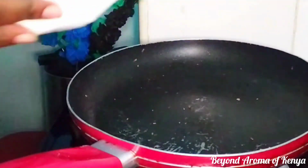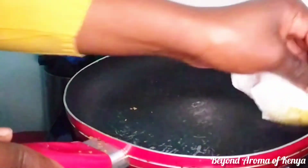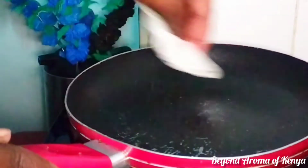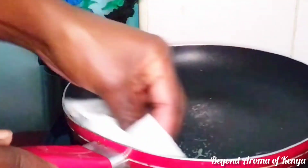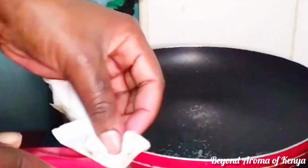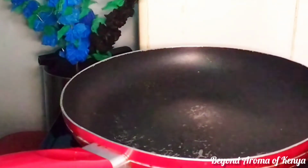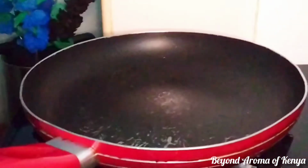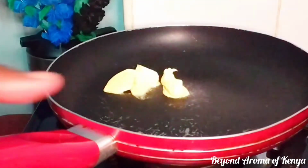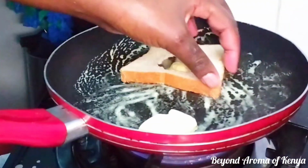After each and every trip, I'm going to make sure that I clean my pan. For that, I'm going to be using a tissue paper to quickly wipe it up as I'm doing the video over here. Yeah, these pieces that are remaining in your pan are going to be burnt or something like that. So, you don't want that on your fresh toast, do you? Grease the pan. I'll add my bread.